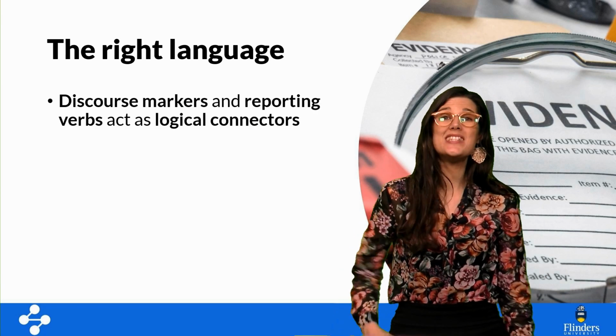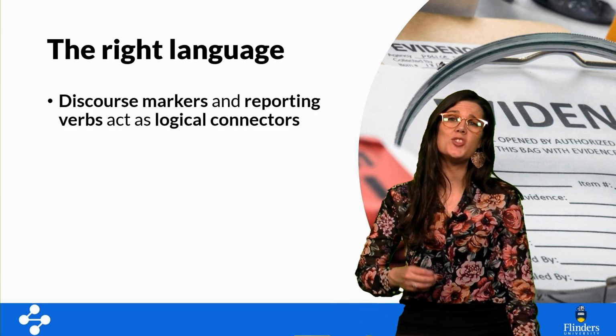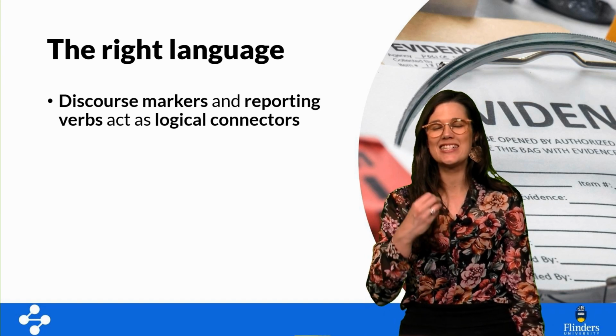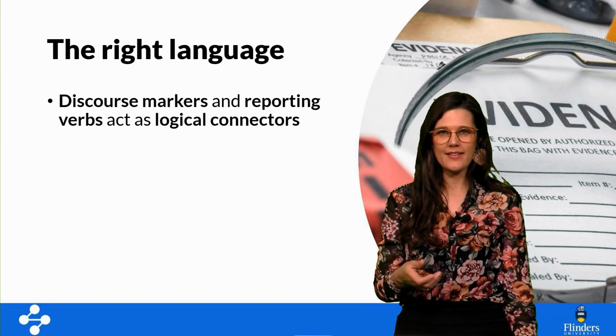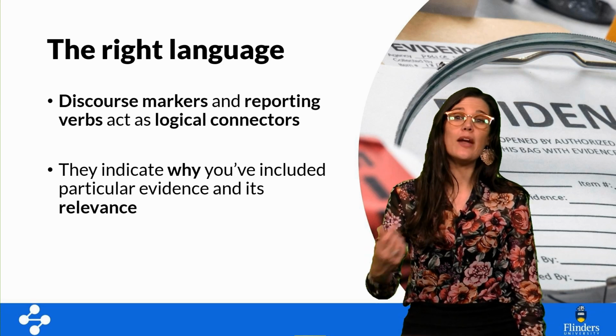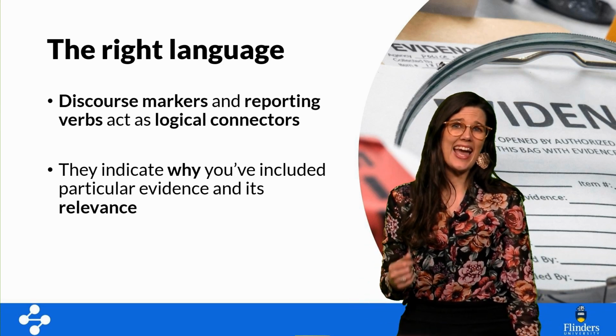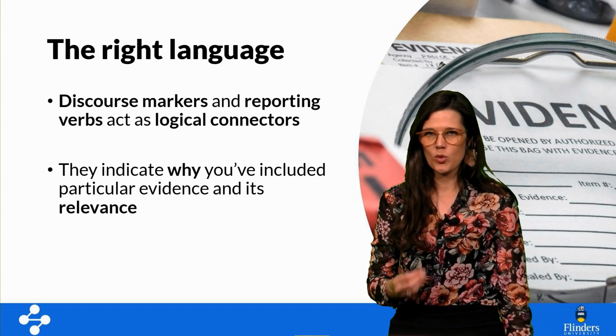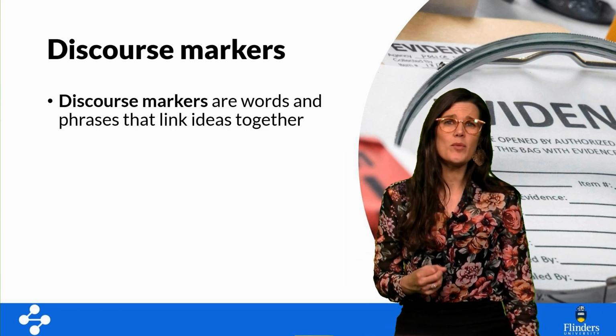And this is where we can use discourse markers and reporting verbs, which act as logical connectors between our own thoughts, ideas, claims, and conclusions, and the evidence that we're presenting. They indicate why we've included particular evidence and its relevance, and they can also offer some insight into our attitudes towards that evidence. So let's start with discourse markers.